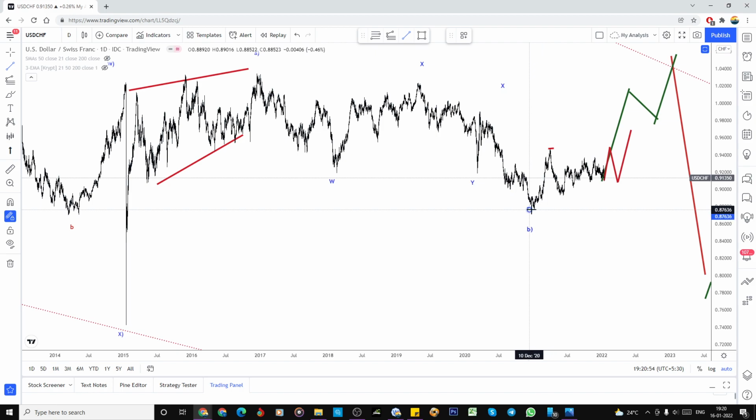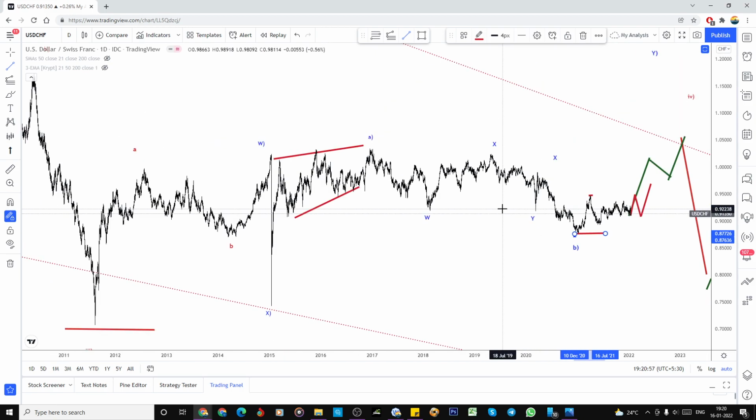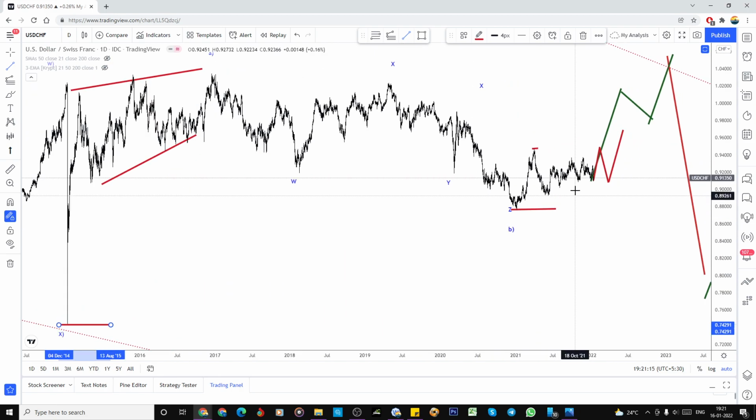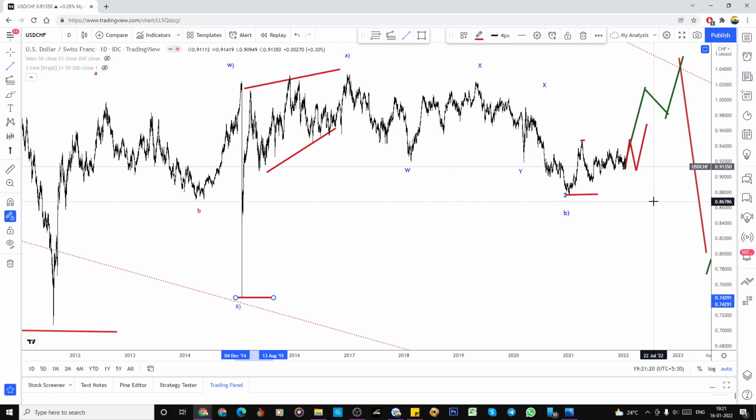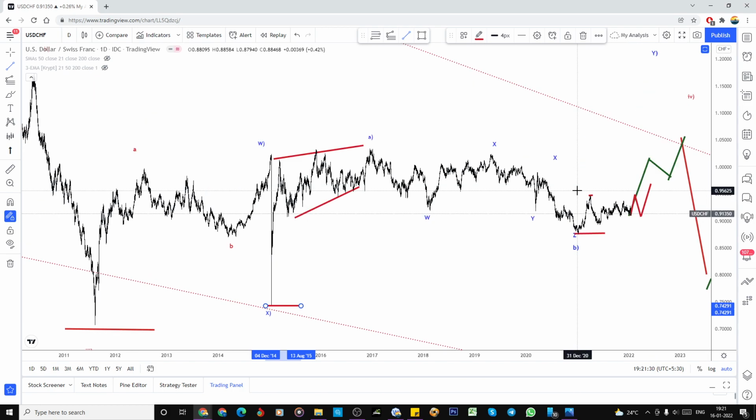But this is the invalidation level. You have to place the stop loss here. So sometimes, see, this is the one that confused me. The shortfall, we can take it as an X, or it is somewhat an impulsive wave, and we are in the correction part, and again it may break this low also. So be sure, if you are trading that USDCHF, you need to place the stop loss here. But your bad luck or my bad luck, if it is a gap down open and the stop loss is not triggered, because there is no volume here, it's a liquidity issue, so it can do anything. So be careful in this.